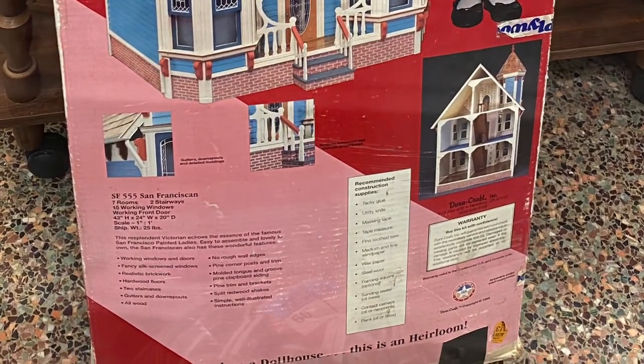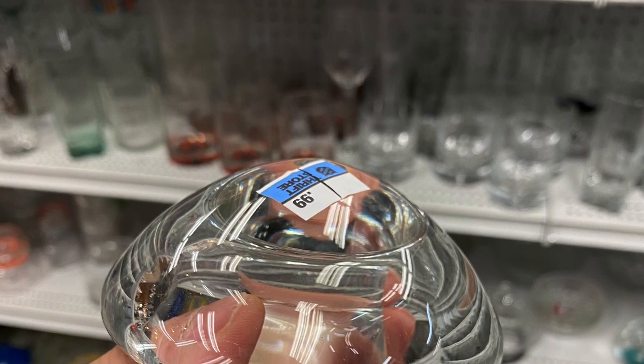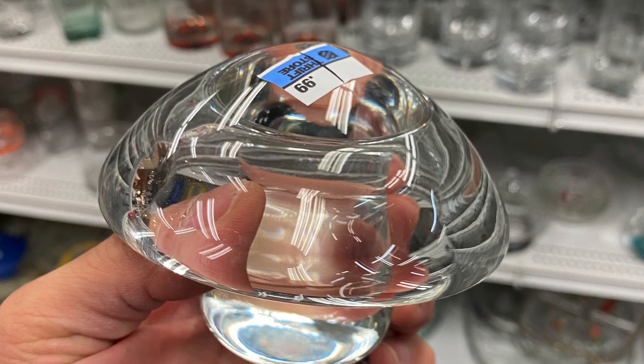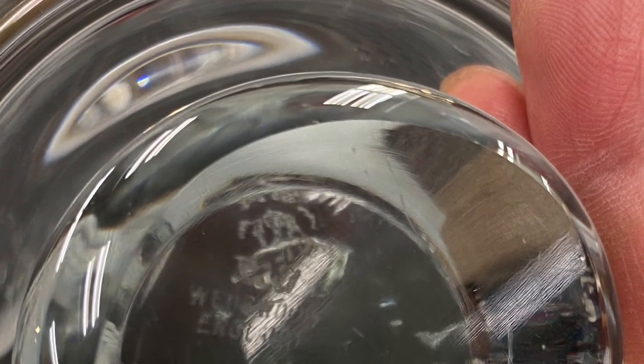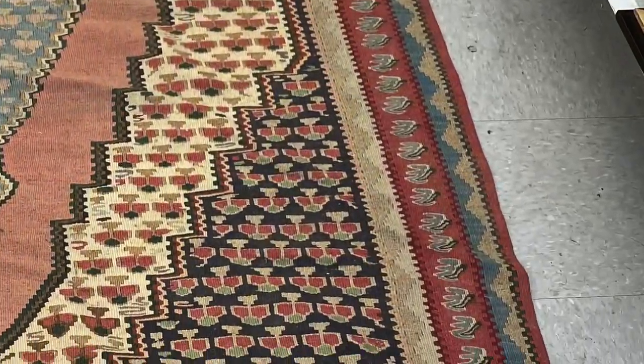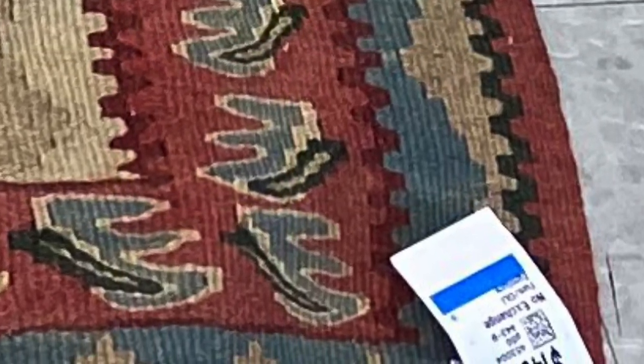Here is something you could flip but I didn't want to spend the effort — a little dollhouse kit. And this is an interesting little mushroom glass thingamajig, probably a paperweight at $1.99, and it is marked as art glass. It says Wedgwood but I don't think it's the same Wedgwood from earlier — two bucks would have been cheap. And this rug is priced super expensive at Value Village, very similar to one I bought for five bucks years ago that I flipped for $400.